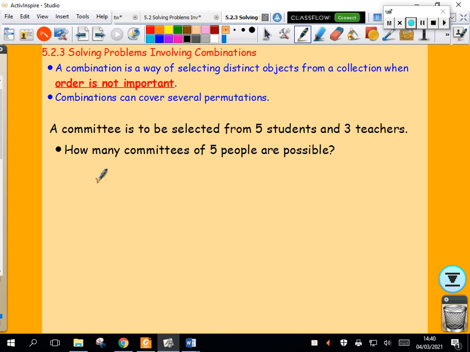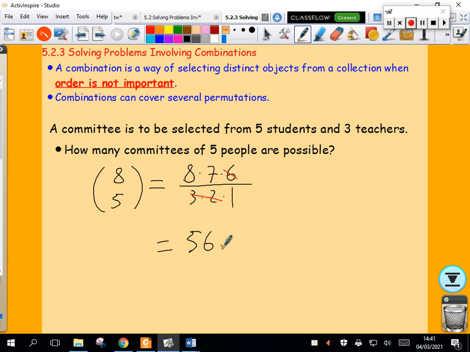Well, what am I trying to do? I'm trying to choose 5 people from a collection of 8 people. It's an 8 choose 5. And again, if you know your cancellation and how it works, that's going to be 8 by 7 by 6 divided by 3 by 2 by 1. Note there'd be a 5 factorial here and here that will have cancelled at this stage. 3 2s are 6, I cancel with that. That's 8 7s, 56.